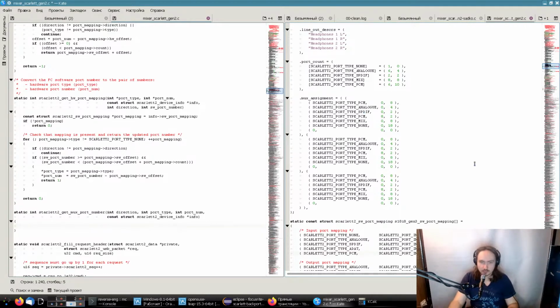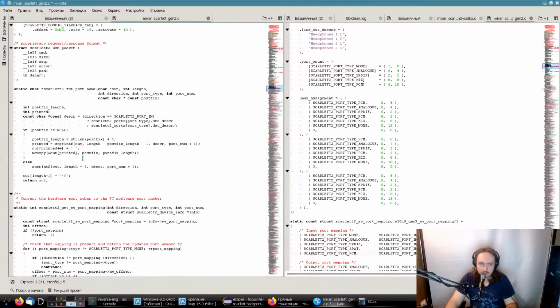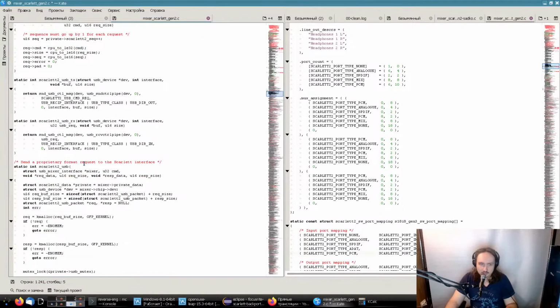So we will loop through the port types, and we will generate the actual values. So we have int MUX port number assigned to 0 at the start. Then we should loop through all port types.